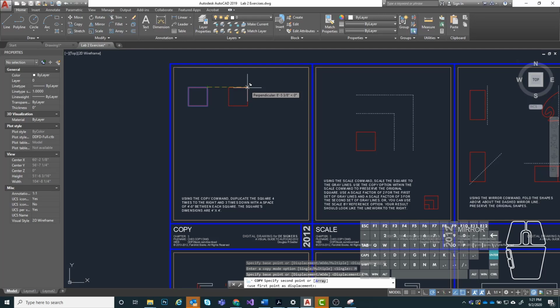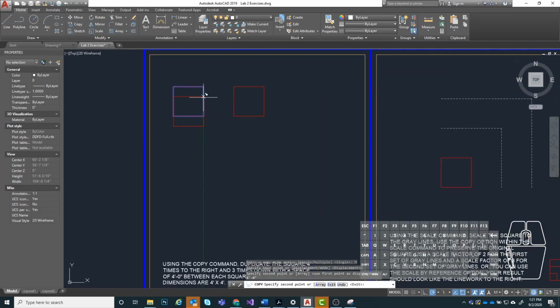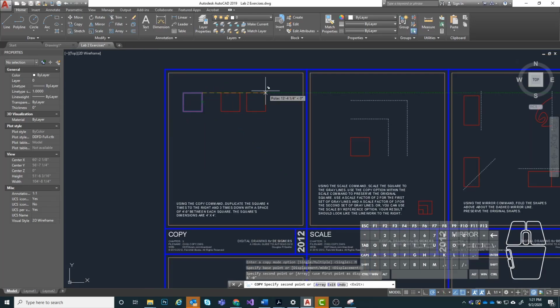Hopefully that makes sense. If I do 8 feet, 0 inches and hit enter, you can see that it copied it, and that 4-foot square fits exactly between the two of those. So you just want to do double whatever your width is.